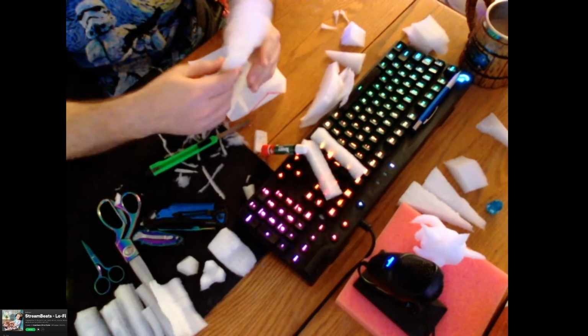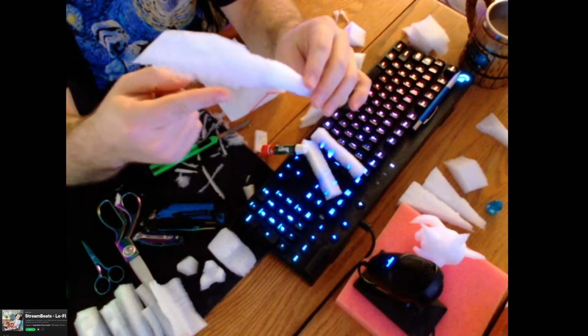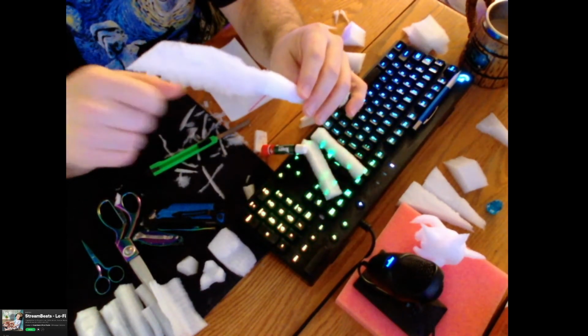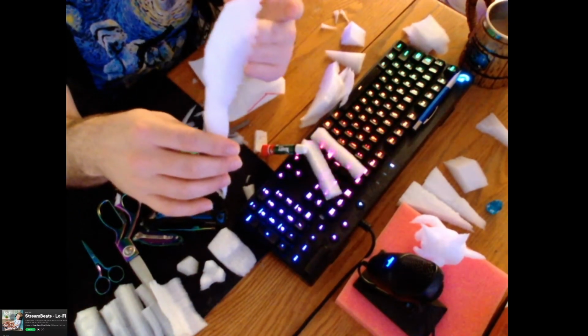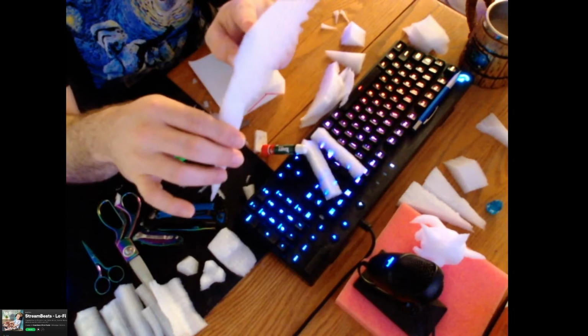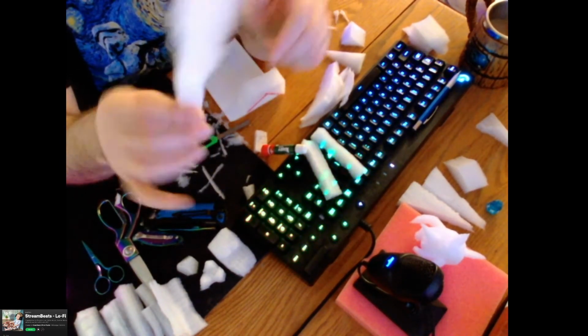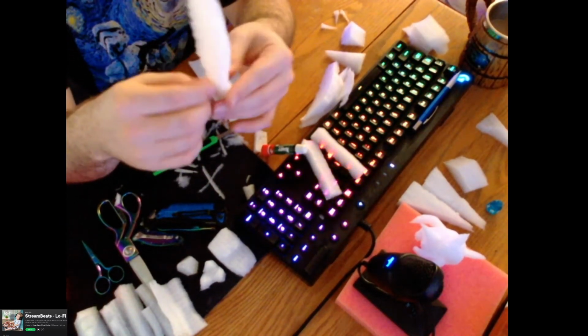Alright. So by doing it this way, I have a nice curvature going along with that. We got the ridge line of the actual feather. And you can still see through it on the very tips here, but you can't see through it over on this side, except for right up at this top part. That's the thinnest part of it. It has been super glued into place, so it's pretty sturdy in there.